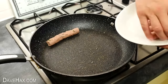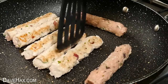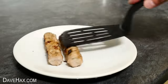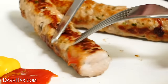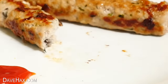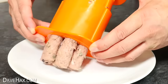Traditionally you might cook them on a grill but I'm going to do them in a pan. I placed them all in and cooked them on a medium heat, turning them occasionally like you would with any sausage. They're smelling really nice and once they were cooked all the way through I served them while hot. Just having them on a plate with a bit of ketchup and mustard for dipping. Even though there's no sausage skin, cutting into one it really does hold together well. Inside you can see the little bits of caramelised onion and herbs. When I taste it — mmm, that's delicious. It's a really meaty and wholesome texture. I'd say this gadget works really well with mincemeat. What flavour sausage would you make?